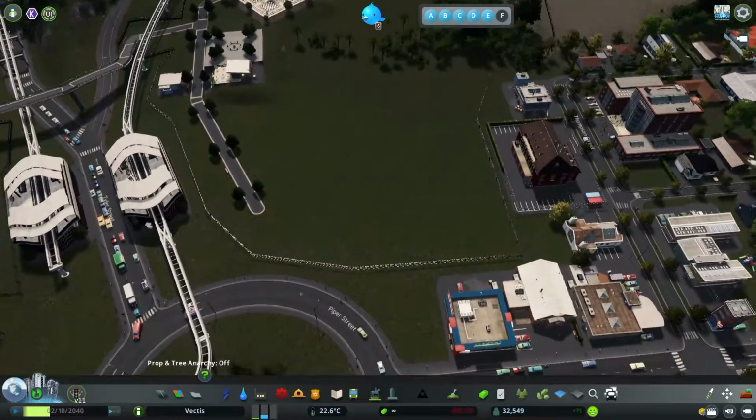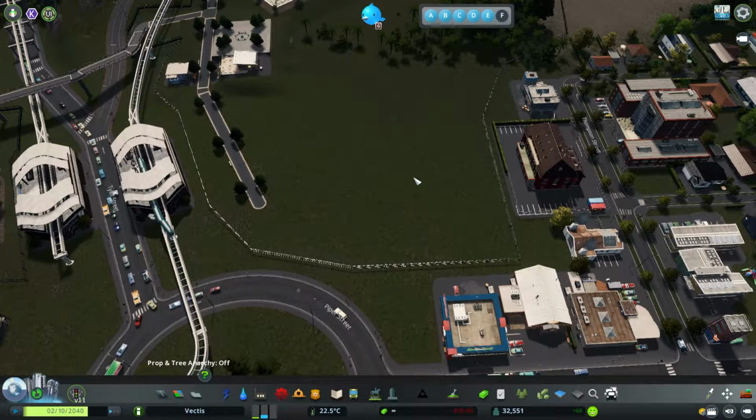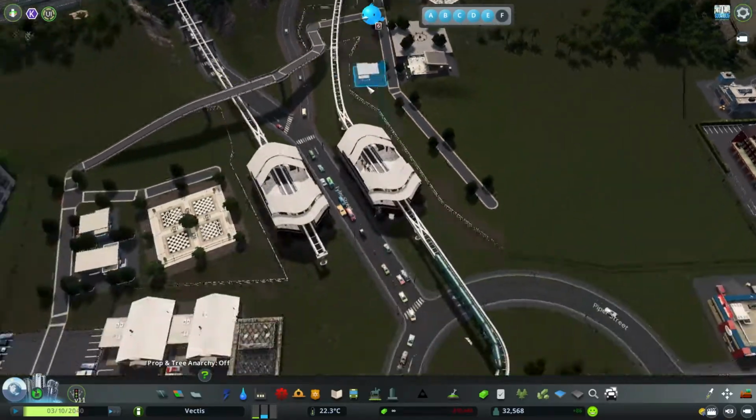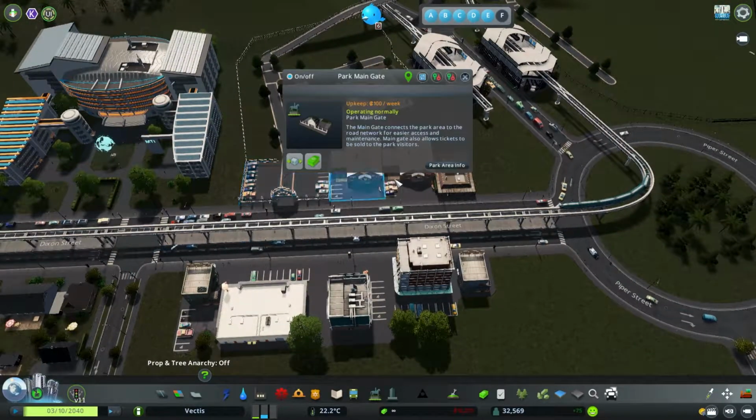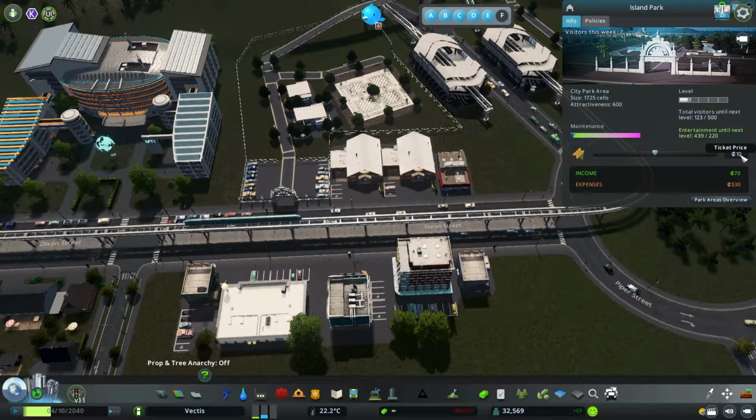Now that's reserved for a kiddies play area. That'll be the kids' play area, really. I'll put in props like sand pits. The trampoline area will also be down here, but I've got to level it up first. Which means I need to click on park area. Charging a tenner to get in.